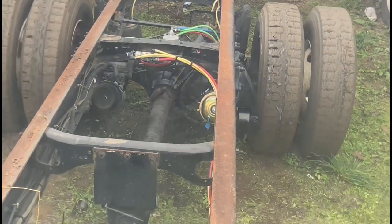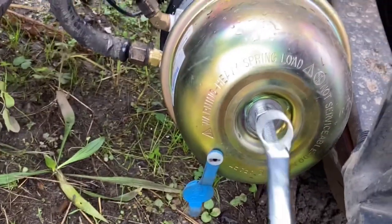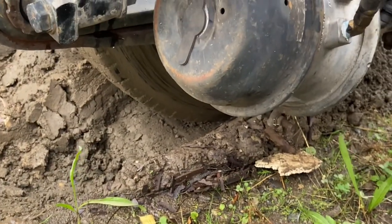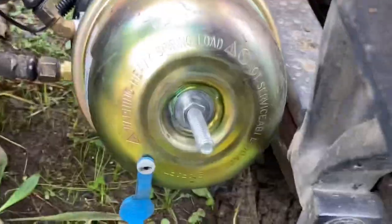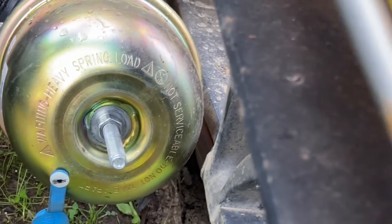Oh, here we go. Beautiful - both of them are working now, really good. Alright man, so if you've got the same problem, you're just going to have to have this thing here juggling both sides. What I did: first that one was locked up over there, so I had to put this in there and screw it all the way out. And then this one was locked up, so I did it halfway and it just released everything. So now, all good.